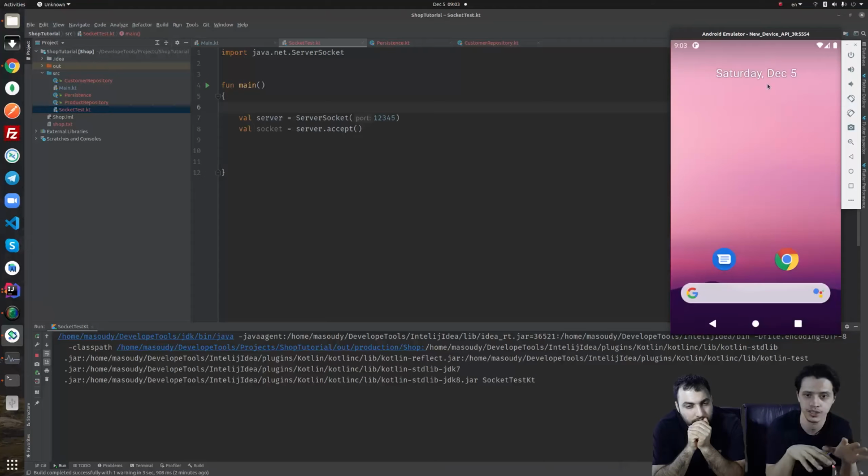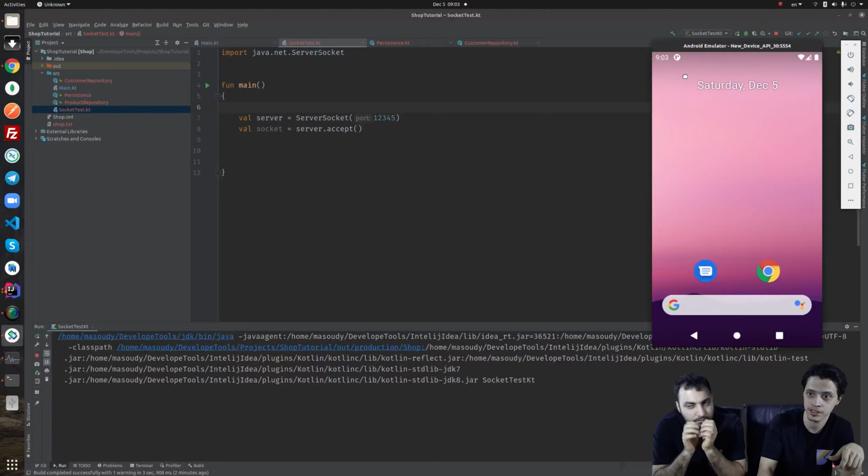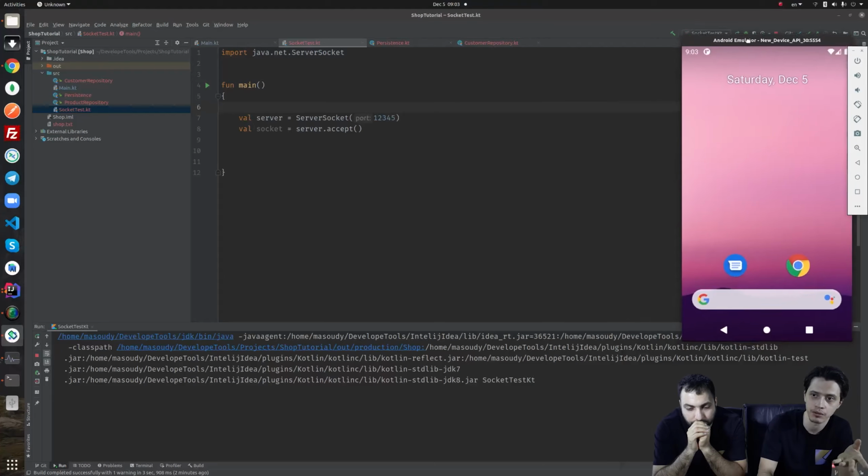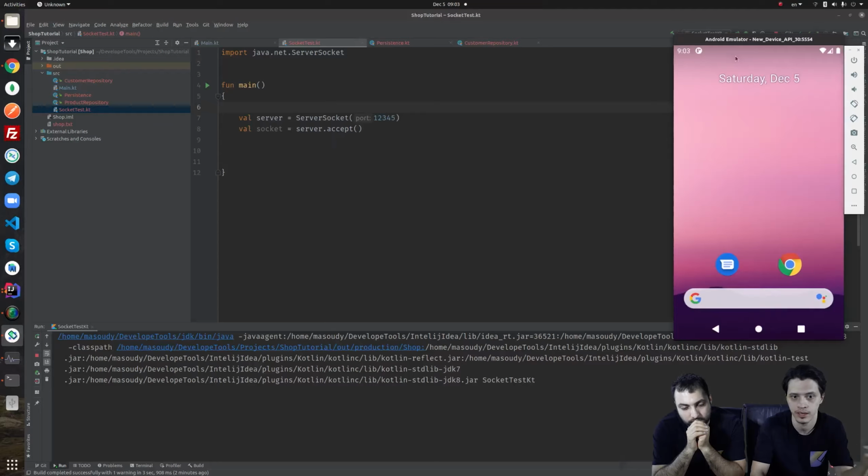I don't want to teach anything about Android here. I just want to show you real quick that we have written some Android application that is a separate machine. Of course, this is an emulator, and we can test it on a real device. But I wanted you to see both machines on the same screen.